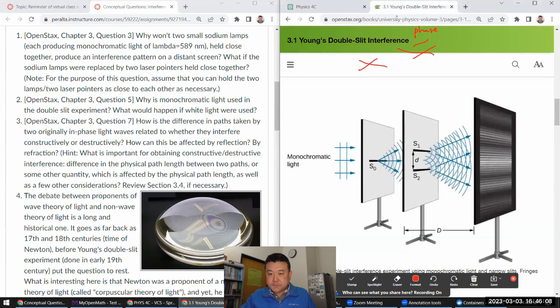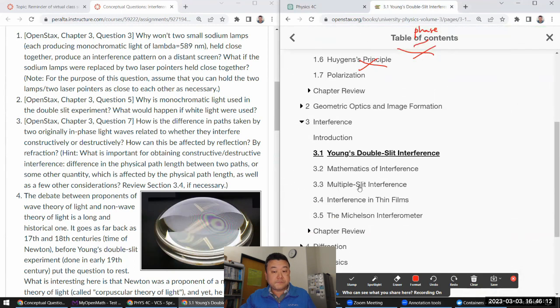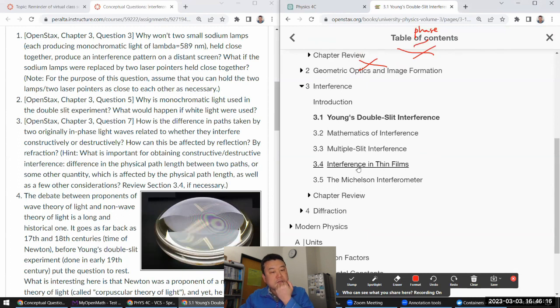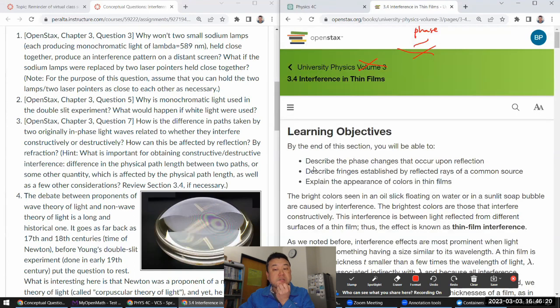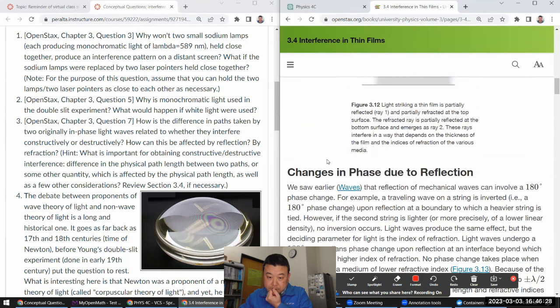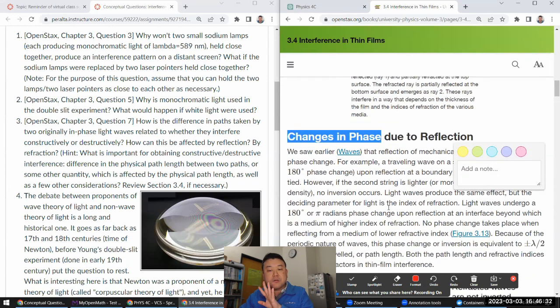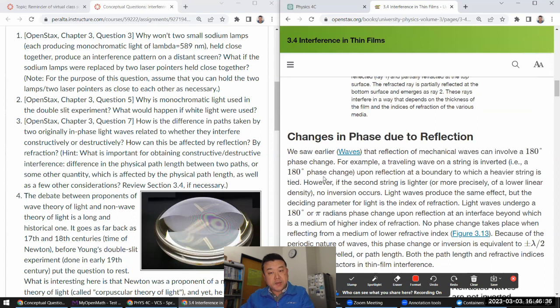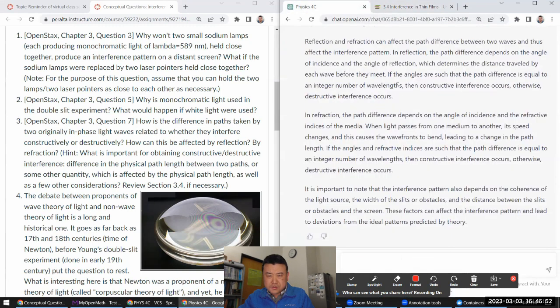So, the ChatGPT answer here is kind of maybe a C kind of answer. So, with respect to reflection, let me just show you the textbook section where the relevant details are introduced. You can get them in the thin film interference. Because that's where really reflection and refraction happens. And you can get things that impact it. So, with the reflection, yeah, changes in phase due to reflection. And depending on certain conditions, you could get 180 degree or pi phase shift. So, that pi phase shift will impact whether at the very end, you have constructive or destructive phase difference. So, that's how reflection can impact it.